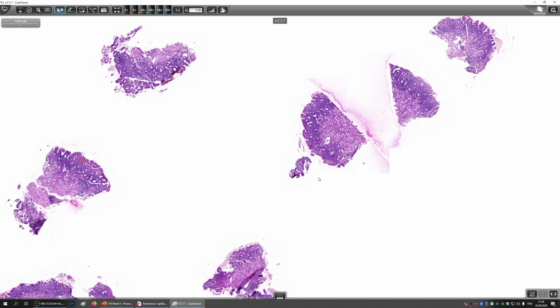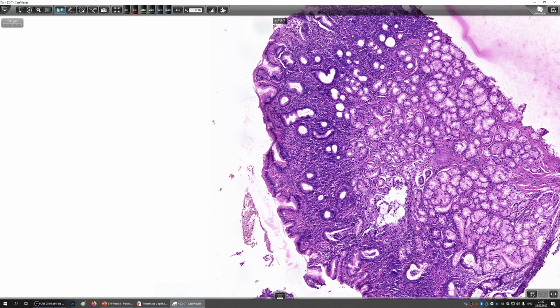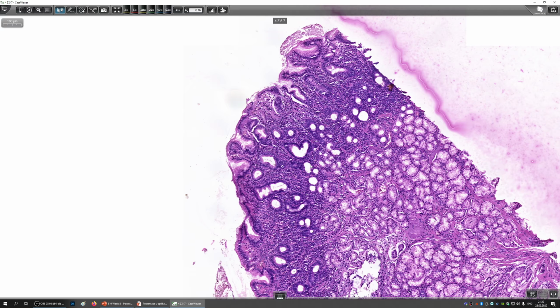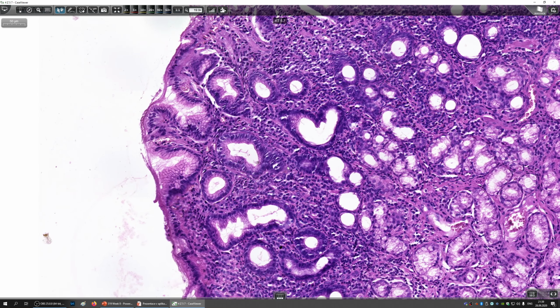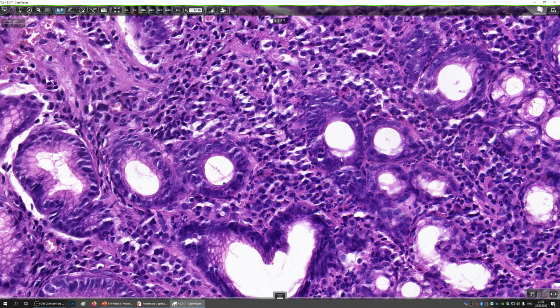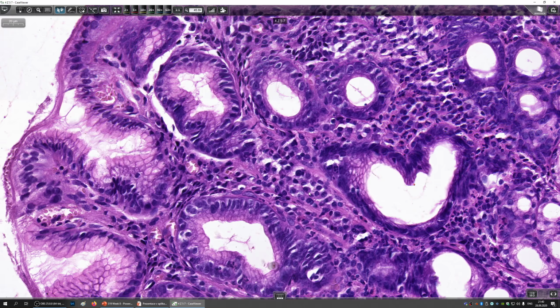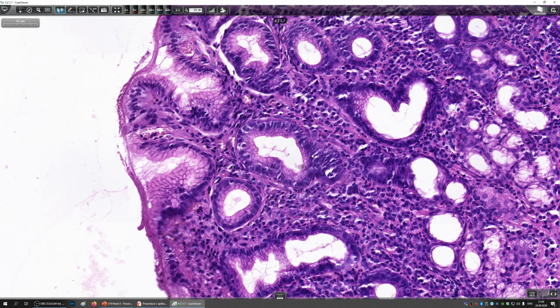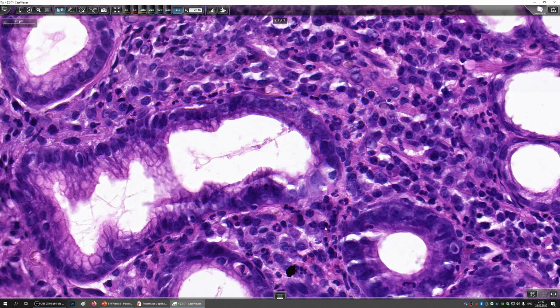So this is mostly pyloric mucosa, but you can already see that it's quite purple. It's purple because there's a lot of chronic inflammation. So there's a chronic component to this gastritis. The chronic component is determined by the presence of small lymphocytes and plasma cells, which there are plenty. And in every case when we describe gastritis, here's the plasma cell, then we check both for the chronic component and the acute component. And the acute component of the inflammation is made up by neutrophils.